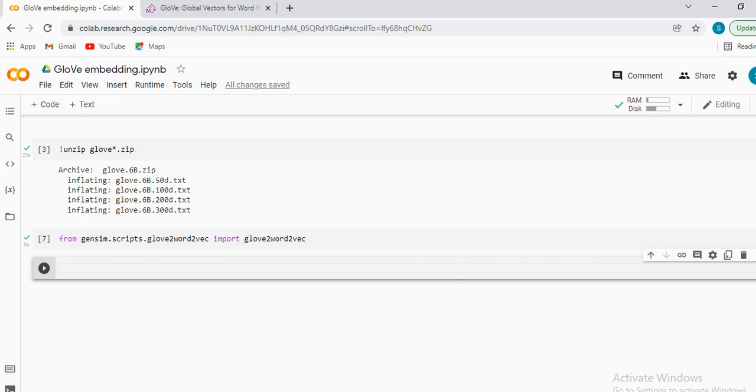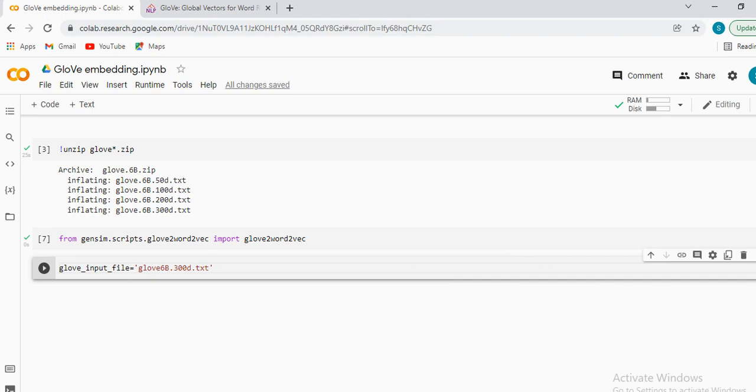So now we have this input file, the GloVe input file. Let's take it into a variable, glove_input_file, right? And then we have this glove.6B.300d.txt. Let's take the 300 dimensional vectors, right?